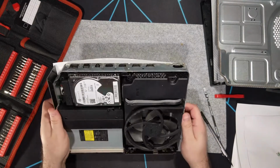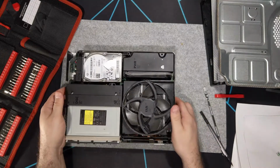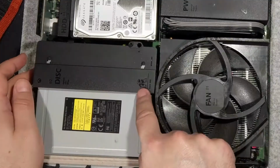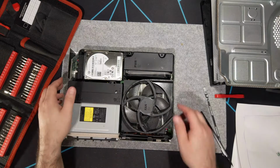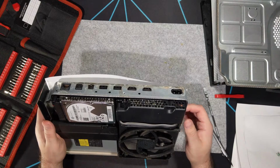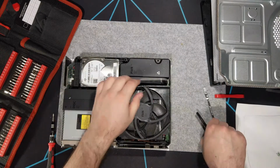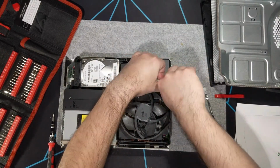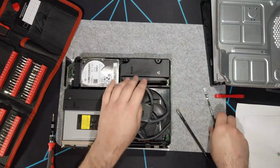I'm really hoping that there's no liquid damage on the board or the power supply, but considering it doesn't power on, you know, not so good of an omen. A little Master Chief Easter egg right there. So, let's see. I forget if I have to remove other components to get the power supply out, or if I can just disconnect it. I think there's a connector here, that clip. I won't be able to reach in there though.